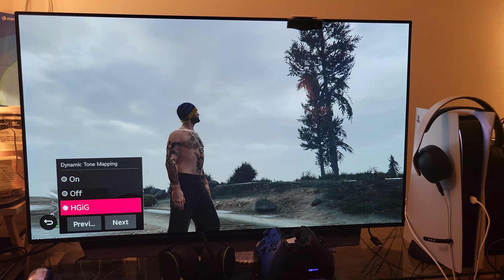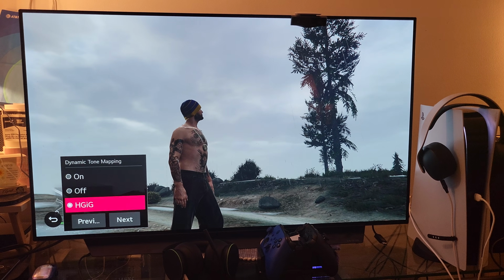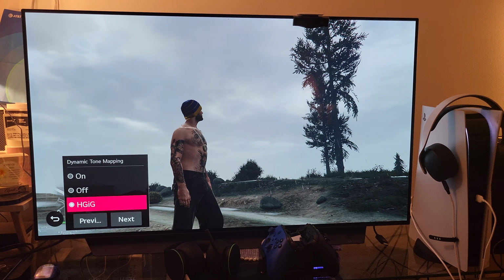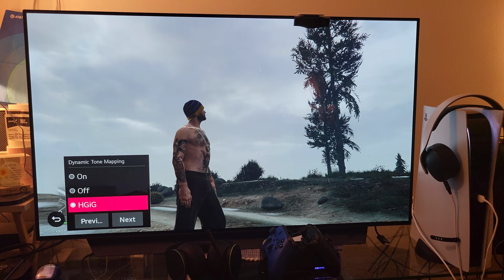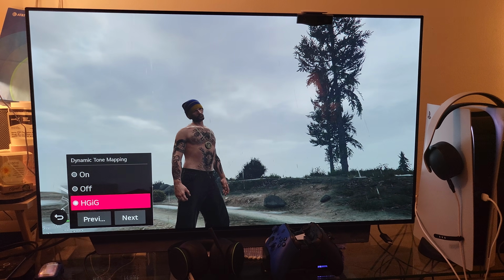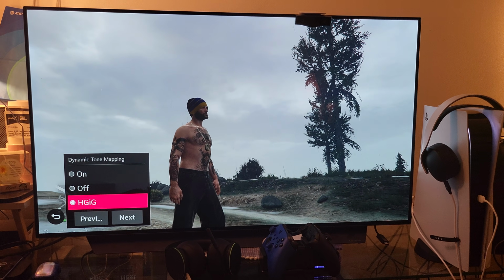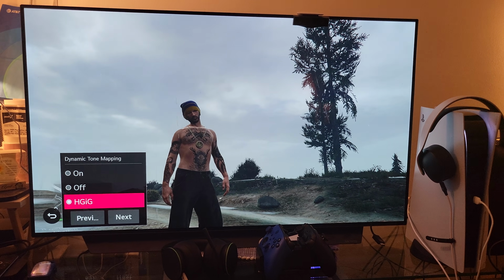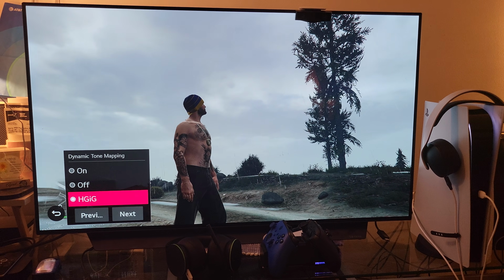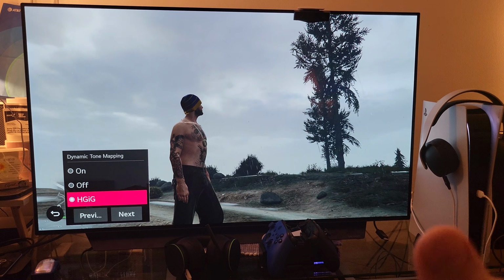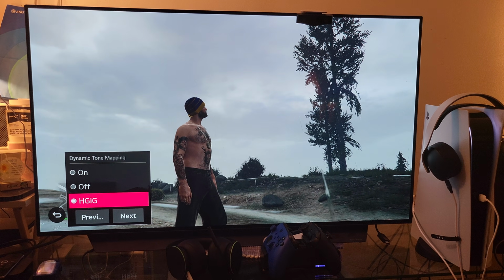This is something I can do again to give you my HDR PlayStation calibration, which is available on the PlayStation. Also on the Xbox, you can do the same thing. But I can tell you right here, looking at this, that HGIG definitely looks good on the Grand Theft Auto 5 PlayStation 5 version.